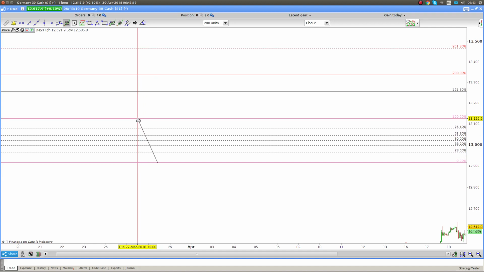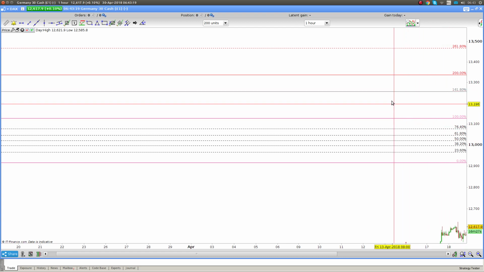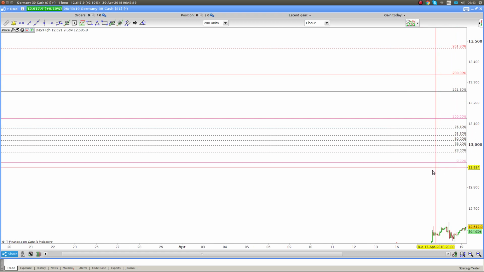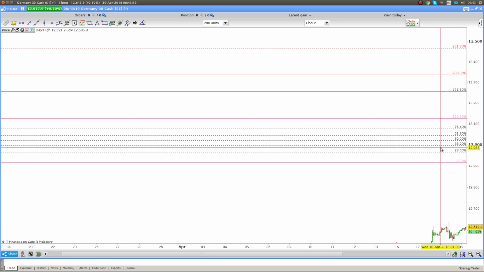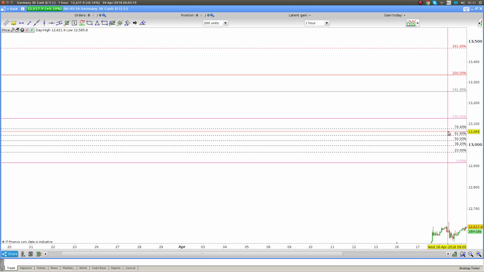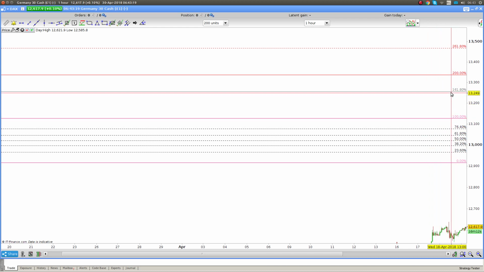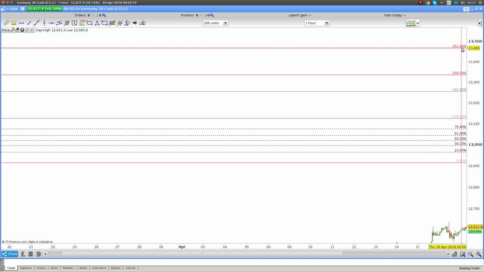So there we go. The key areas that I'm watching for are the 50%, 61, and 76.4. These are the areas that I'm watching for on the Fibonacci expansion, because that's typically where there will be some kind of action taking place with price. Then the next levels are my breakout levels, and the one is 161.8%. The other one is 200%, and the other one is 261.8%.